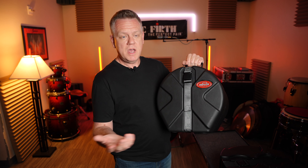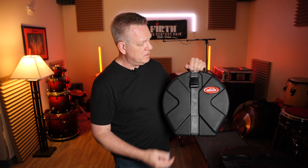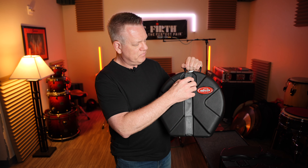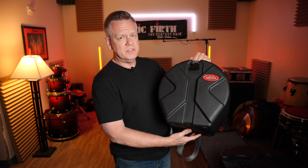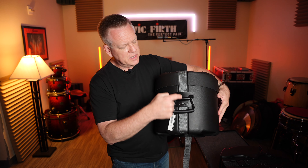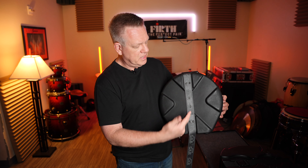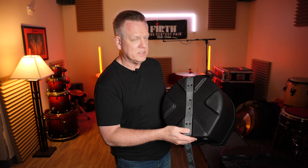The strap — it's a good strap, robust, that material is going to last a while, no doubt about it. As far as the clasp, it's just like any clicking clasp there is. It does what it's supposed to do. It's pretty robust plastic. As far as being held in place, that strap is being held in place right here by the handle, which is a hardcore handle. On the bottom, it's held in place with pretty decent rivets. They don't seem to be moving anywhere. If any of you own this case and have had problems with the rivets, put it down in the comments section.